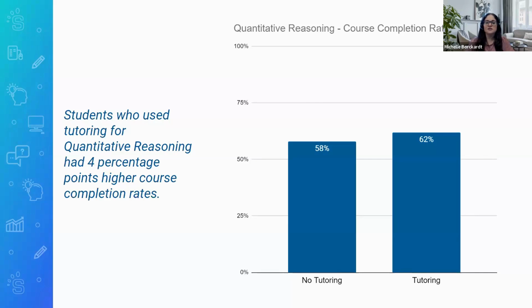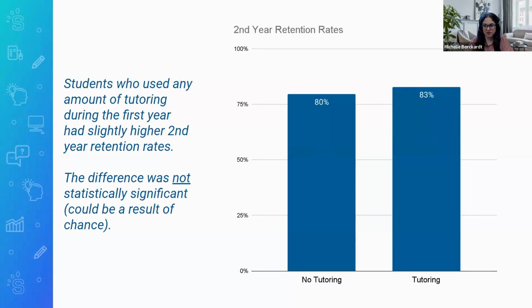The other thing, this is a great example of how you can use this data to identify opportunities to improve and to enhance. When we see this, we are very excited and happy that there is a 4 percentage point increase, but we would also love to see a greater increase. So that is where the tutoring team can brainstorm how we can continue to improve the math tutoring. And then maybe 2 years down the road, we redo this assessment and see if there was any greater increase. So now we're going to look at retention and graduation rates.